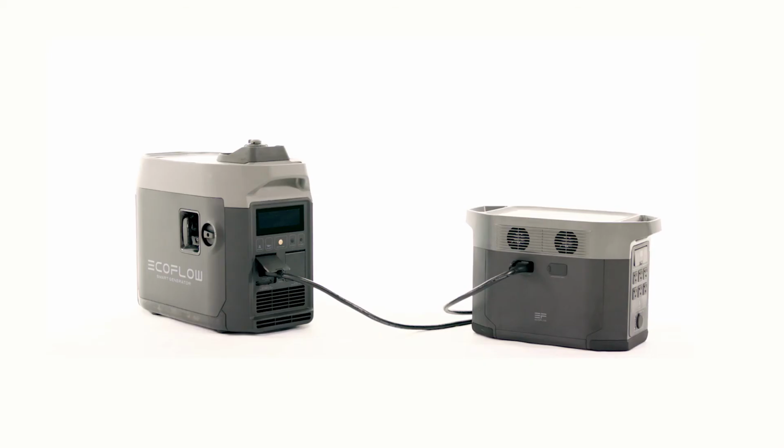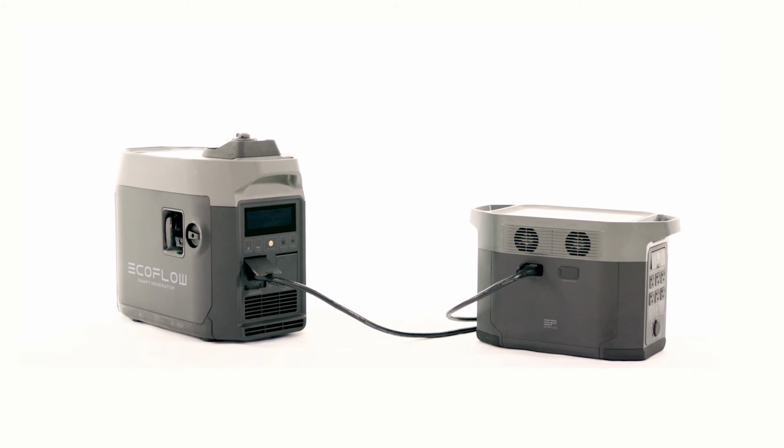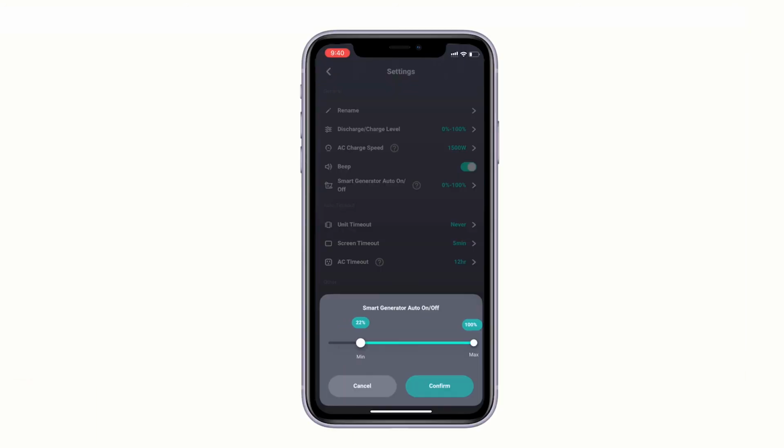Once your smart generator is set up, it will auto-detect if your unit is below 20%. If the battery level drops, the engine will start and charge your unit to full automatically. You can alter the battery level at which the smart generator engine turns on in the EcoFlow app.